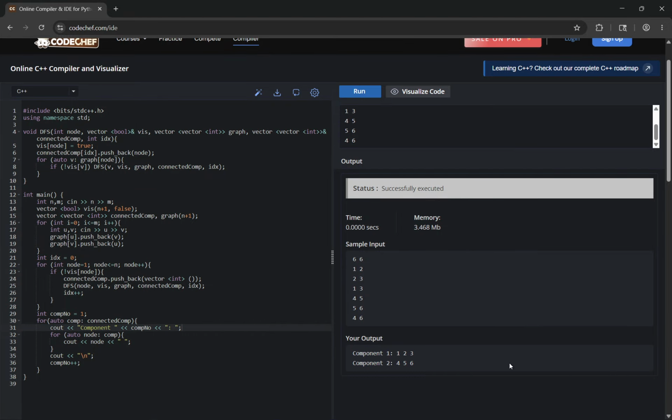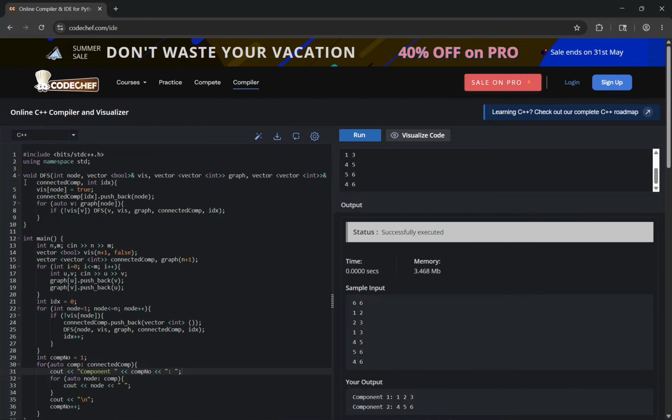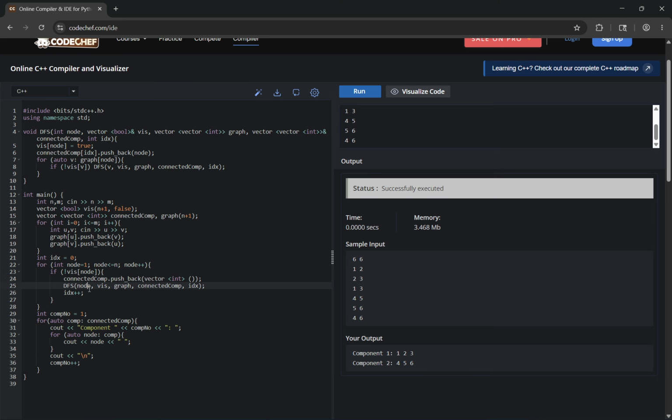So let me just give a quick recap for this. First we write a normal DFS, and we also store connected component over here. For every connected component, we are taking the value in the index and we are incrementing the index over here. And to create an instance for every new index, or every new component, we are pushing an empty vector in connected component.